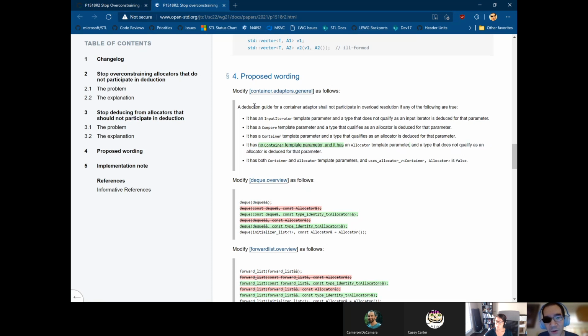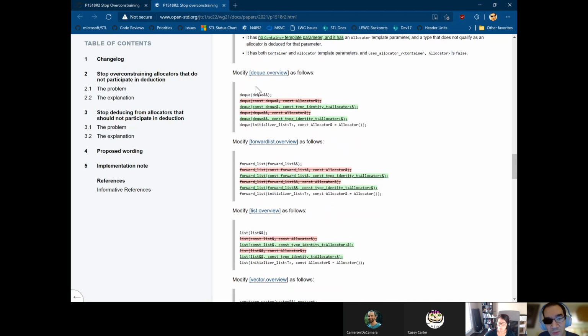So now we're going to refine this, and it says if the container adapter has no container template parameter, that means the only way to get allocator info is from the allocator. So in that case, we need to insist that the thing looks like an allocator. But if it does have a container template parameter, then we should not constrain the allocator thing to look like an allocator because we don't necessarily need it there.